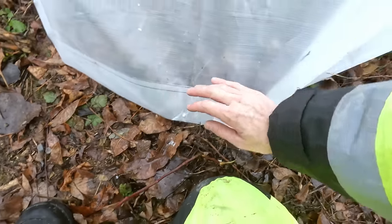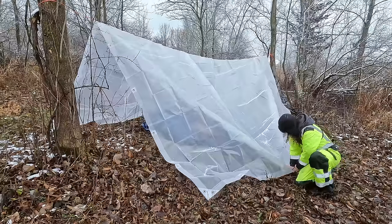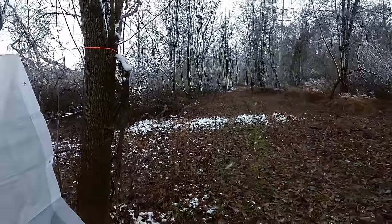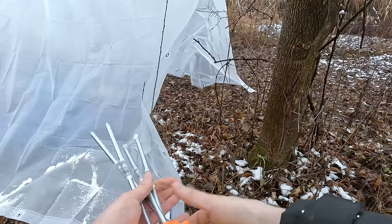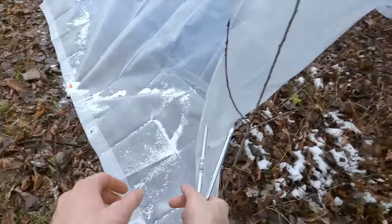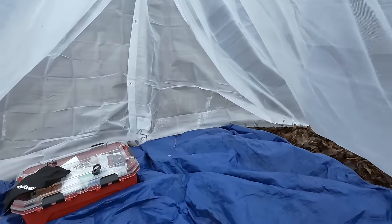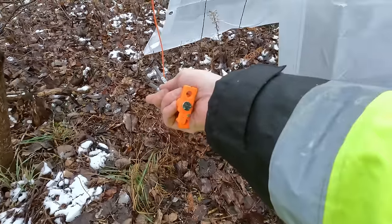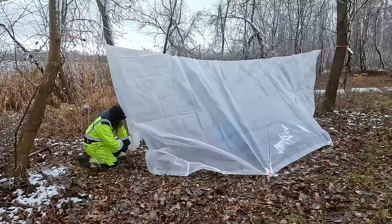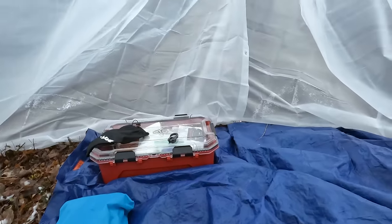I'm going to stretch this thing out. A bit more snow is happening. It just got really dark out right now and started dropping these little ice balls — it almost looks like dipping dots or something like that. Now I'm going to take these corners and sort of close them with two more stakes. You can see it's kind of like a wall right there — hopefully keep out some of the breeze and some of the snow that's coming in. I got two more stakes to stake down the opening, and now we've got ourselves a nice little area to hang out for the night.